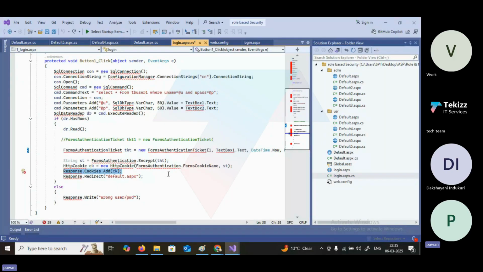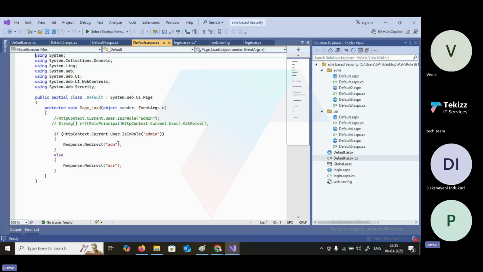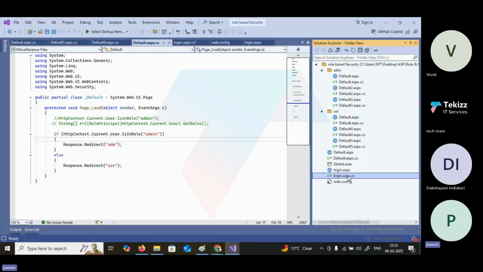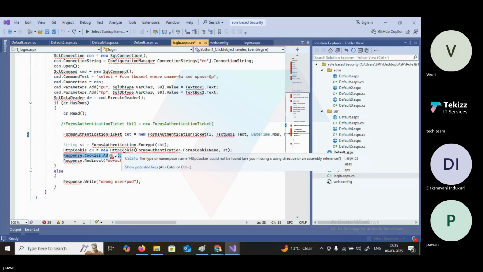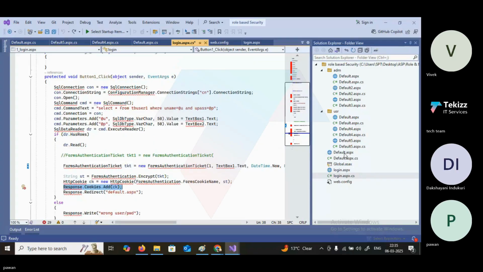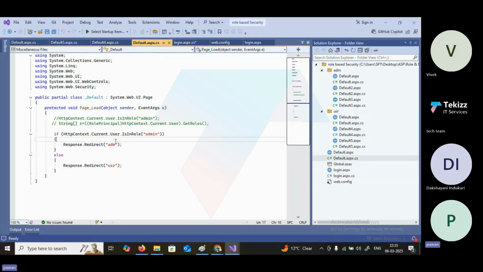And the next time, let's say we are on the default page now. So this is the default page. Here we are checking the response on the page load.